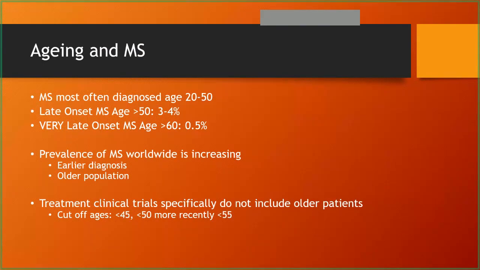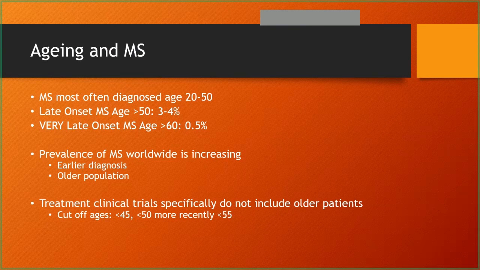I think people probably know that multiple sclerosis is more often diagnosed in the 20s, 30s, 40s, less often in the 50s. Over 50 is really 3 to 4% of our new diagnoses. And there is something called very late onset MS, where symptoms show themselves phenotypically over age 60. Honestly, I used to say you can't diagnose MS over age 60. Well, if you do this long enough, obviously we get the outliers. I have a few, I think 4 or 5, that definitely showed themselves over 60. One of those patients had a brainstem stroke about 6 years prior, which was probably a demyelinating event rather than a stroke. But we do see multiple sclerosis show itself over age 60.